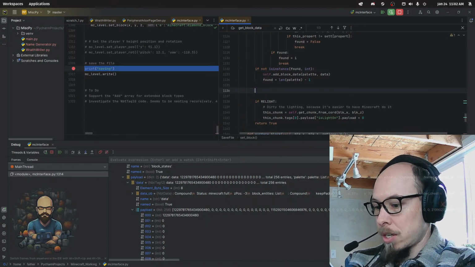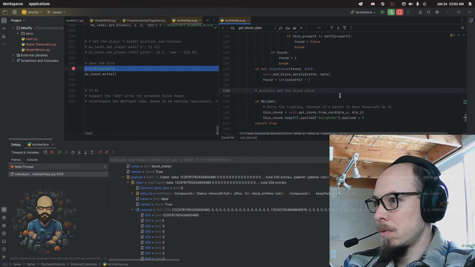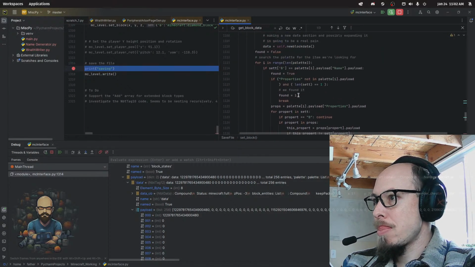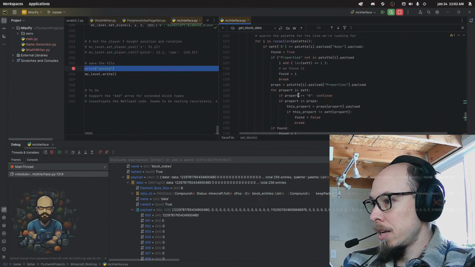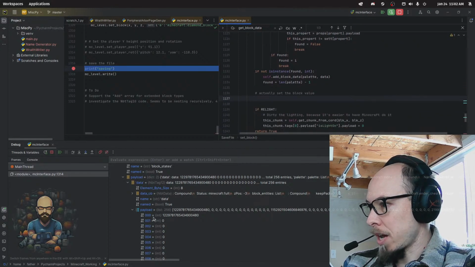We want to actually set the block value. So how do we do that? We've got an element byte size. We've got a bunch of integers.